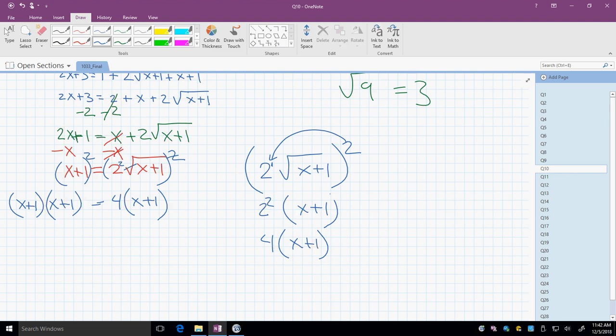I try to shortcut it because if you break it like that in a test, you're going to need 2 pages just for this one problem. So I'm teaching you on the side what is happening in the background, but this is what you have to do, if you can. So at least for you to try. Now here I need to distribute the 4. 4x, 4 times 1, it will be 4. And we have to do the whole FOIL thing in here again. So x times x is going to get x squared. x times 1 is going to be x. 1 times x is going to give me x. 1 times 1 is going to be 1.